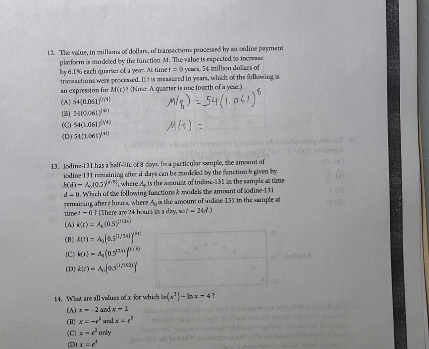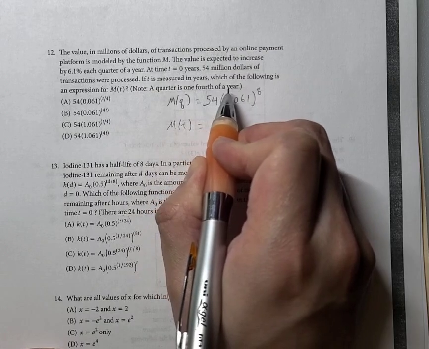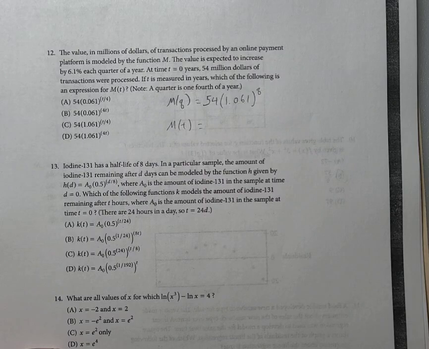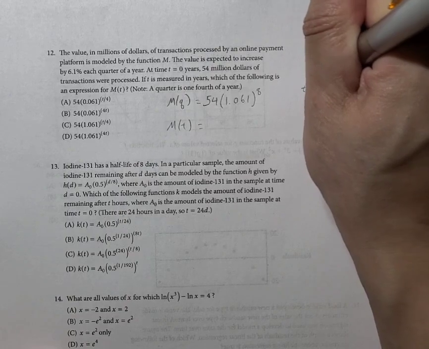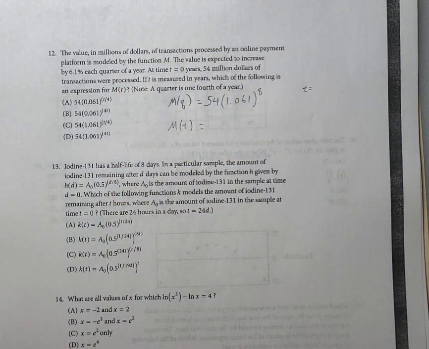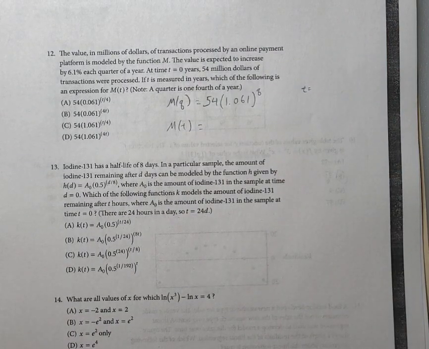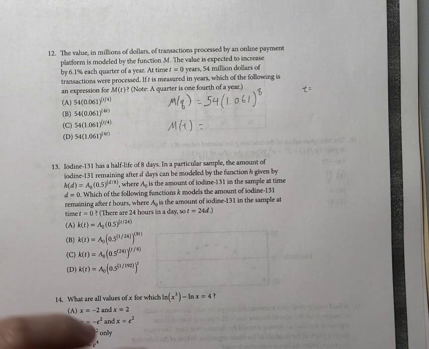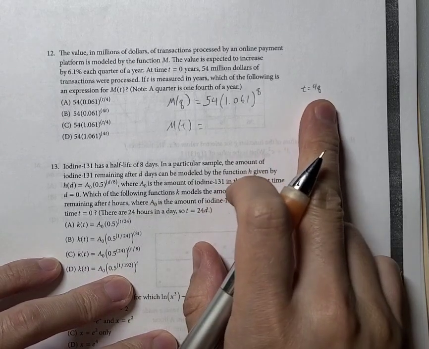So we basically want to change, they even tell us this hint, a quarter is 1/4 of a year. So in 4 quarters, it's equal to 1 year, okay? So we can let T equal to, actually, is it T? So this is the confusing part. Is it T is equal to 4Q or Q is equal to 4T? That's the confusing part you cannot get mixed up with. I believe it should be like this then. T is equal to 4Q.